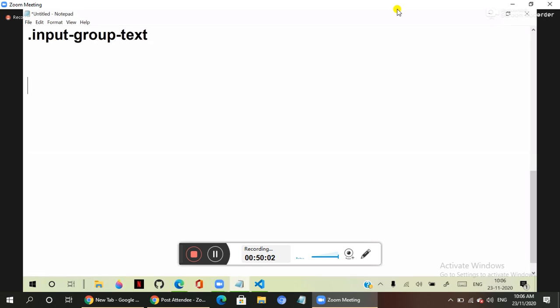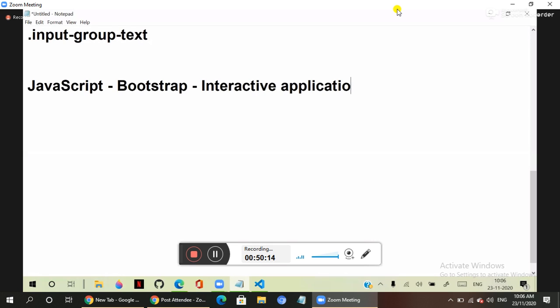Now, once we know all these contents in Bootstrap and how to use Bootstrap components, we can go into the concept of JavaScript. In JavaScript, we will use a lot of Bootstrap and we will design interactive applications. That means we will learn JavaScript and interactive applications. We will learn the JavaScript language, then we will use jQuery as a library in combination with the JavaScript language to build applications. So we need to start understanding and working with JavaScript now.